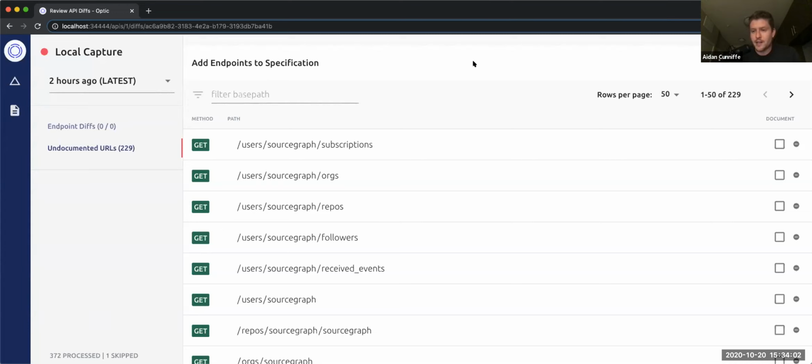The first step in all of that is just to get a baseline API specification. And for big companies like GitHub, this is actually some traffic we collected from GitHub's API. There aren't always API specs available. So Quinn is going to go through real quick in Optic's new UI and document most of GitHub's API in just a couple of minutes to show you how Optic can take that traffic and turn it into an API spec.